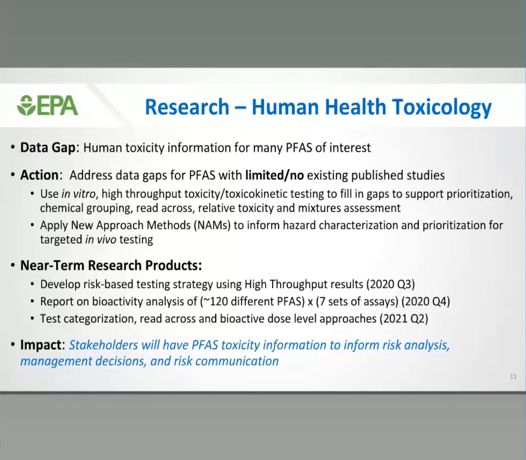Unfortunately, some of those chemicals were not amenable to the kind of technologies that we use for this high throughput work. The chemicals just didn't work in our system. They're too sticky, or they volatilized, or they didn't dissolve properly in the solvents. And so after adding some chemicals, we had to kick some out. We have a set of about 120 that we're confident we've actually been able to run through our different assays. And we've got 7 different collections of assays. Each assay has multiple endpoints.